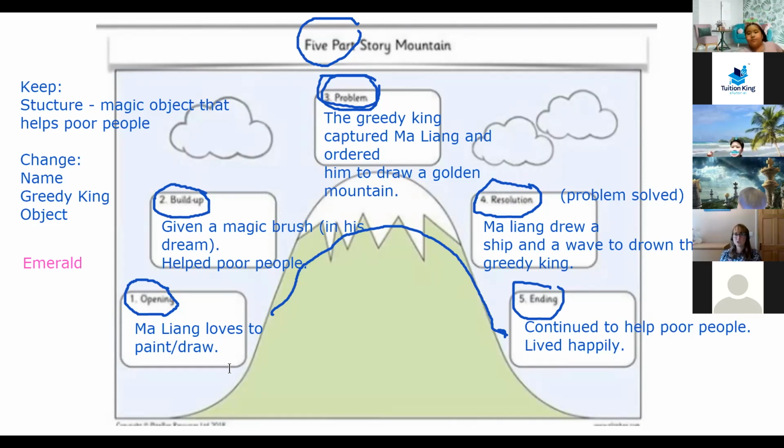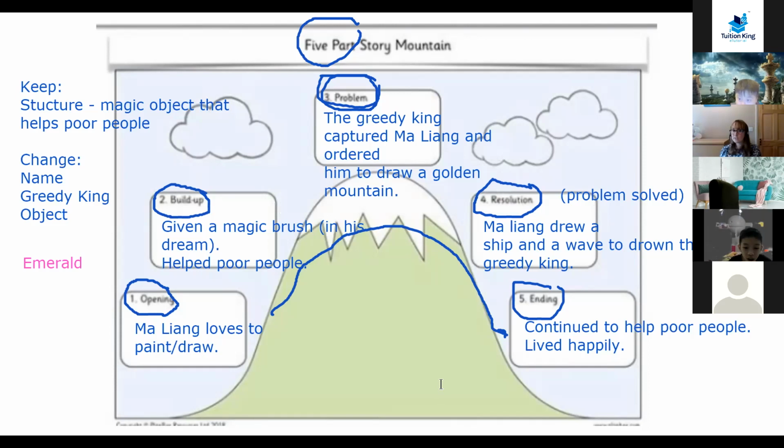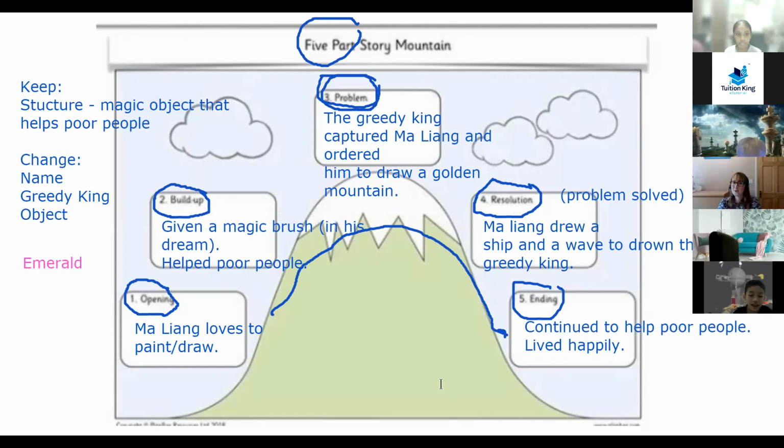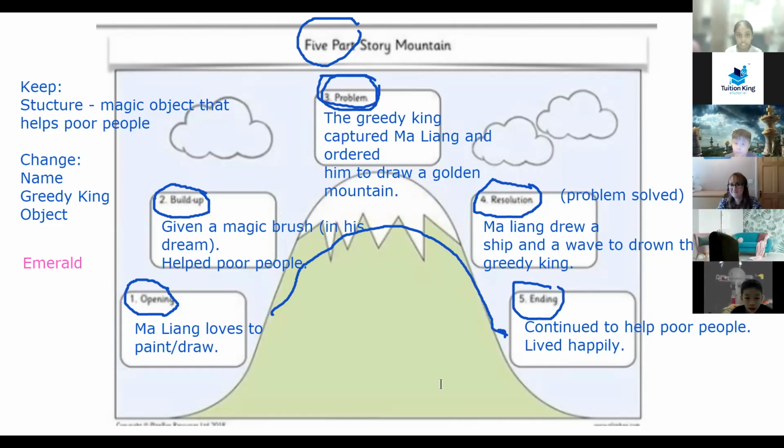Who else would like to share? Like I said, you don't have to share today. Maybe you can share next week. We'll have a couple more, hopefully. Not done yet. You've not finished it yet, Marcus? It is very long. Do you want to tell us a little bit about it? But it doesn't have an ending yet. Oh, okay. Because it's very long, we would have to wait till next week to find out. That would be a long time. Okay, is there anybody else?